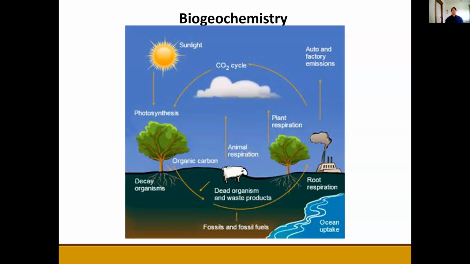Thus, you can also think of it that this field will focus on chemical cycles that are driven or influenced by biological activity. Of course, if the microbes that require or that cycle these nutrients are more abundant or less abundant, that would impact these chemical cycles. Particular emphasis is placed on the study of the carbon, nitrogen, sulfur, iron, and phosphorus cycles. We won't be discussing all of those, but we will be discussing quite a few of them.